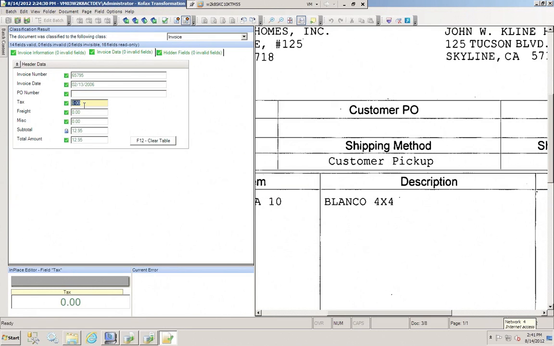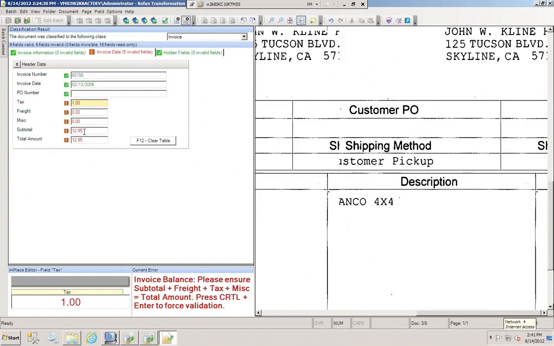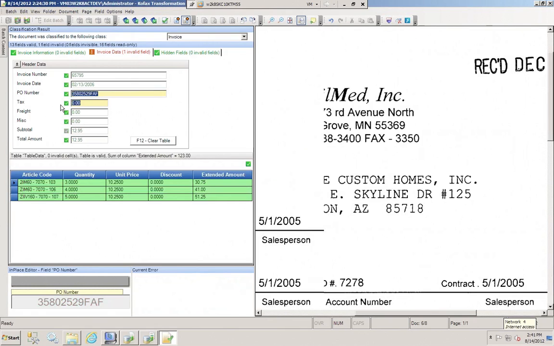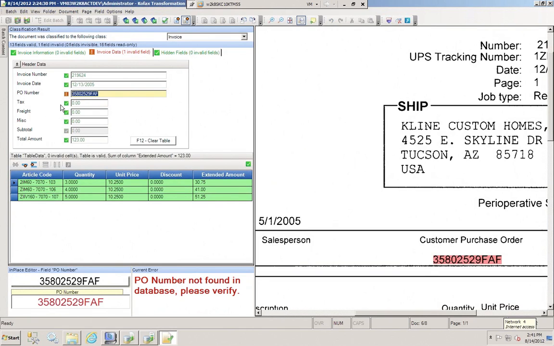On non-PO documents, it's also important to note that since we don't have line item information, we're balancing against the subtotal. So we capture the subtotal and the total amount, and if those don't balance, then we stop an operator and ask them to look at the math. If the math is right, like it was in this case, you just save the document and then you move on.